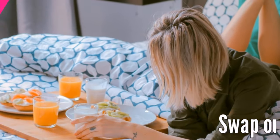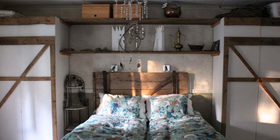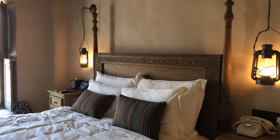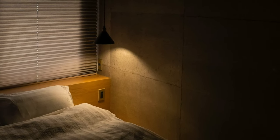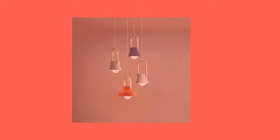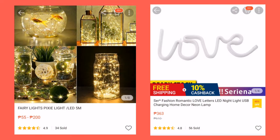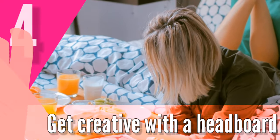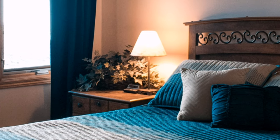Number three: swap out your light fixtures. Does your house still have that standard chandelier fixture from years ago? Change it up with a new lighting fixture. There are tons of options that won't break the bank, like our favorite rattan pendant or Nordic lights from Shopee. Splash in your creativity and express your style.